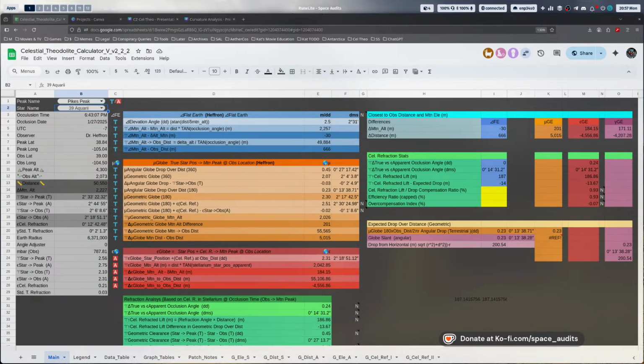So even though they predict that it's already down there at 2 degrees 4 arc minutes, it doesn't actually become not visible for you until it's actually intersected at 231. So it was never below the peak at 206.